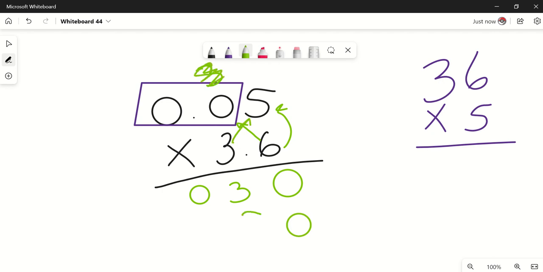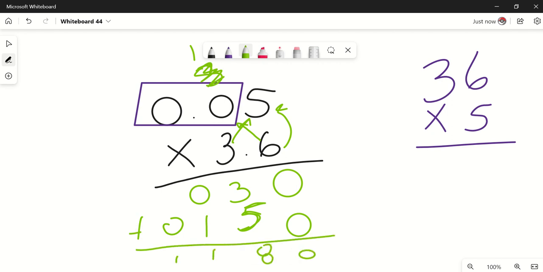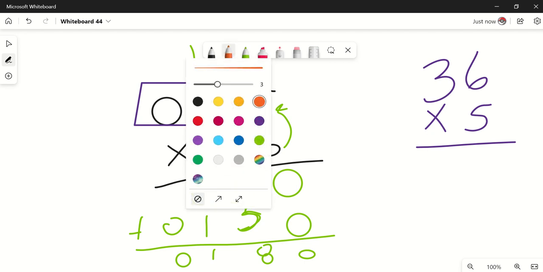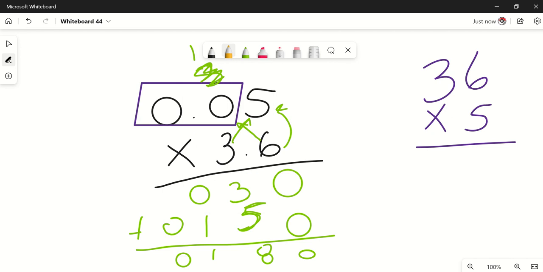Placeholder, I'm going to get rid of this 3. 3 times 5 is 15, carry the 1. 3 times 0 is 0, plus the 1 is 1. 3 times 0 is 0. This is a 5. If I add these together, I'm going to get 0, 8, 1, and 0. I'm going to leave that there, and I'll come back to it. Let's do this color, and let's go over here. 5 times 6 is still 30, carry the 3. 5 times 3 will be 15, plus the 3 will be 18.